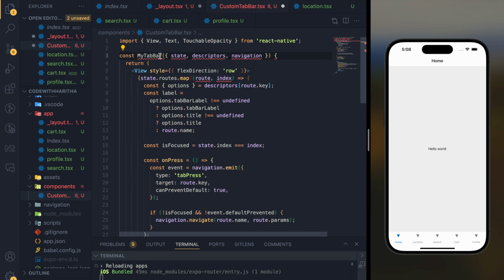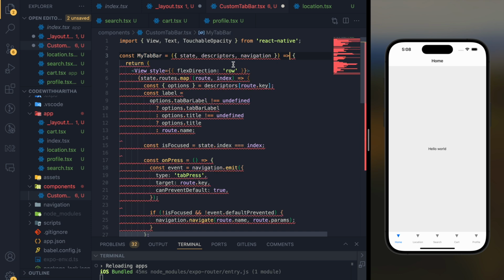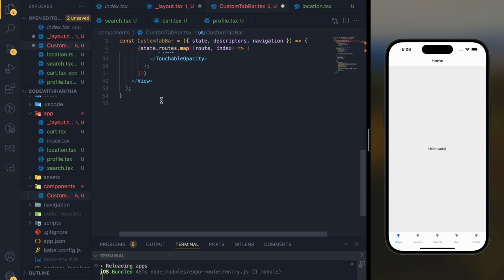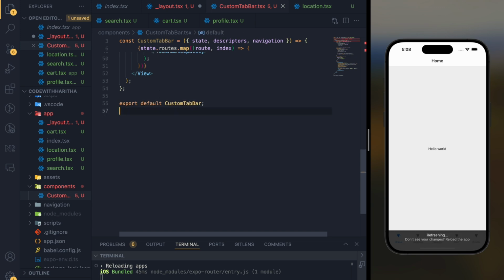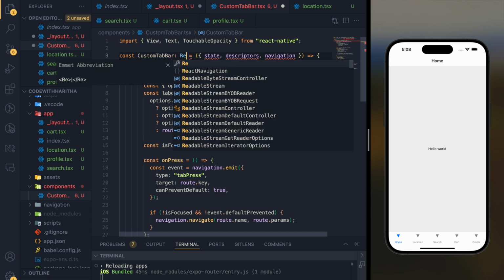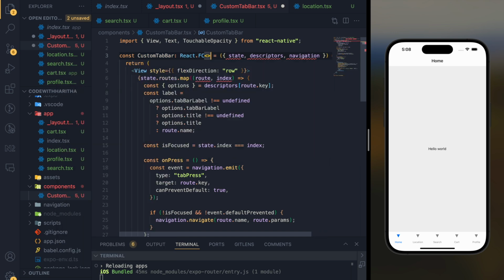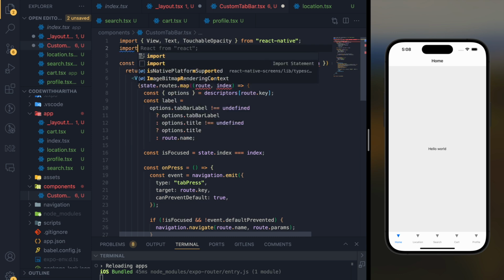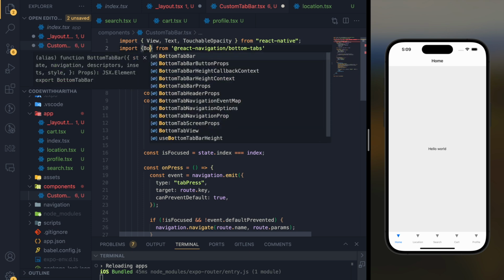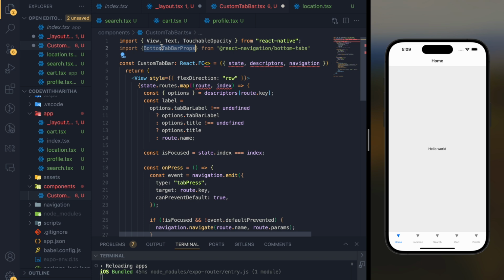Let's make it an arrow function, and let's also rename the function. We can return, or rather export, and we need to fix these type issues. For that we can use a type available in the navigation package, BottomTabBarProps, and pass it over here.